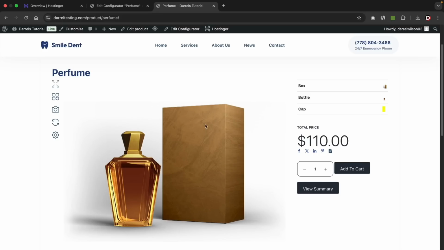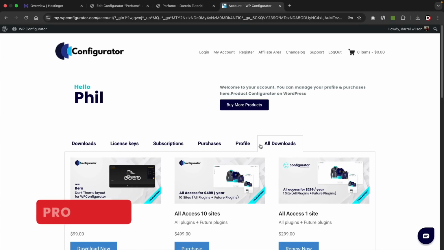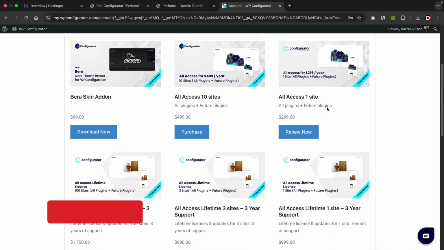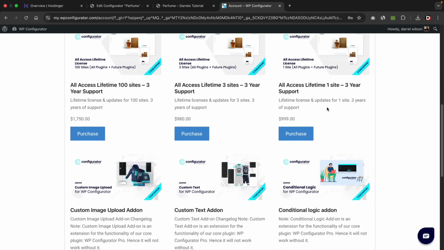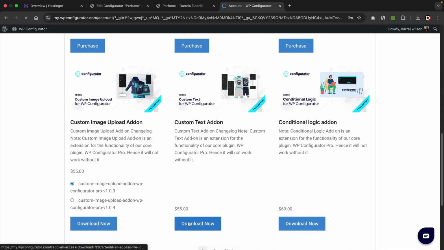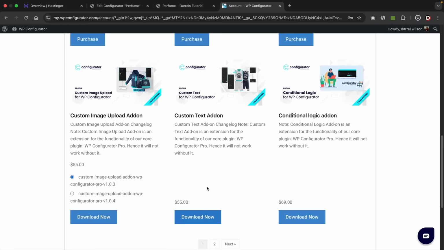Now, you don't have to add these if you want, but I just want to give you a demonstration of it to see maybe if it's for you or not. Okay, so going back to our demo website here, I'm going to scroll down, and I want to now download the custom text. I'll download this one.